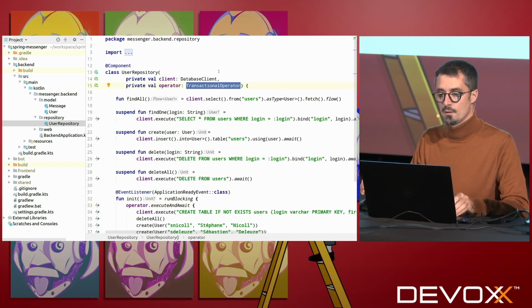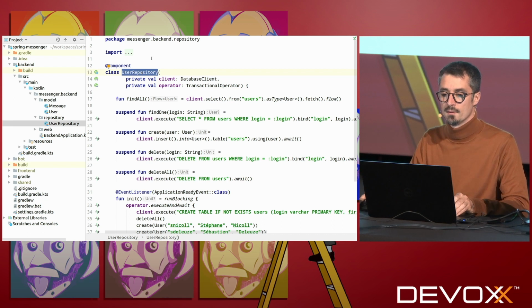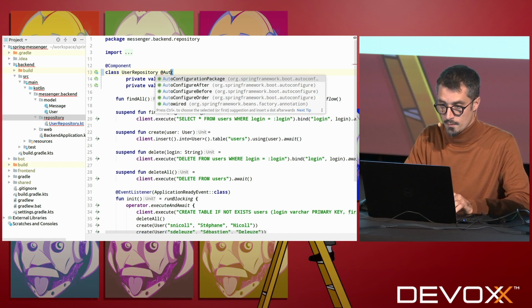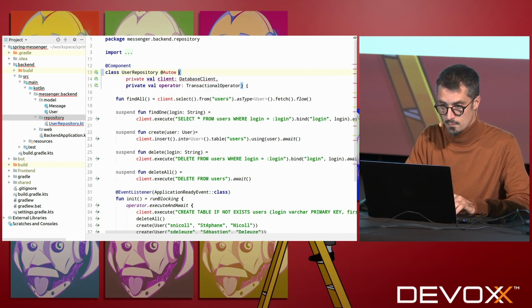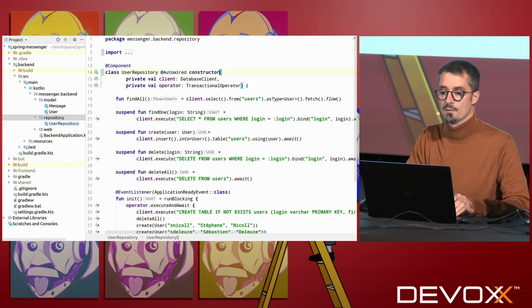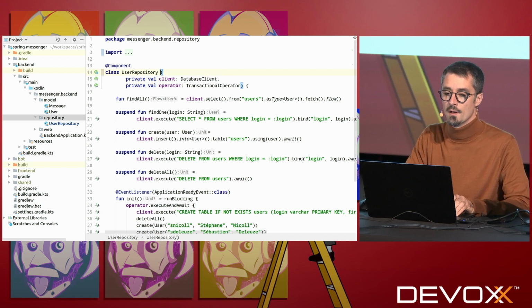If you are using the Spring Boot R2DBC support, the TransactionalOperator bean will be automatically available. We use constructor-based injection like it is advised in Kotlin best practices. Since my class has a single constructor, it will be automatically autowired. I don't have to add @Autowired on the constructor, as it would be necessary if it was not the case, because that is implicitly done since there is just a single constructor.